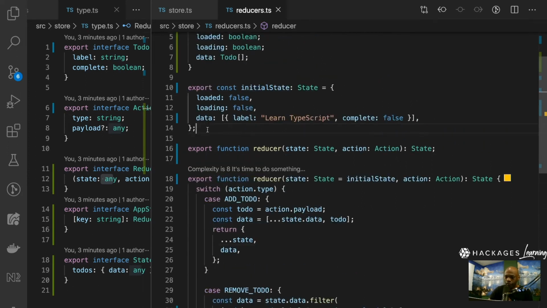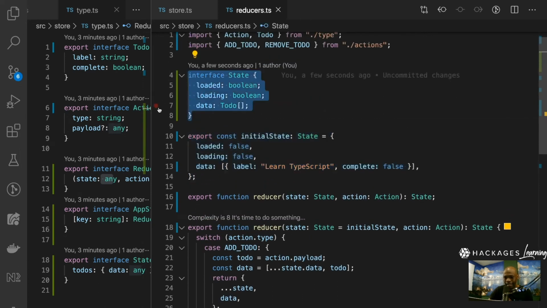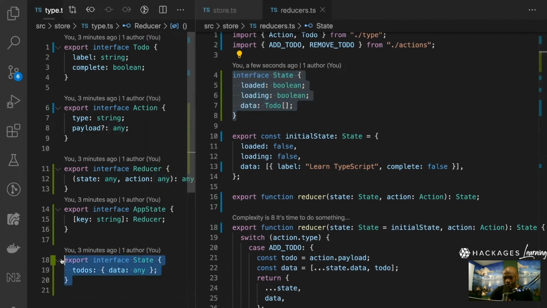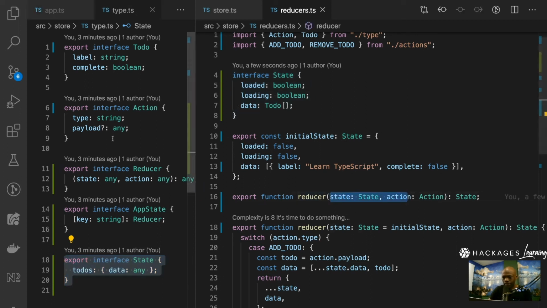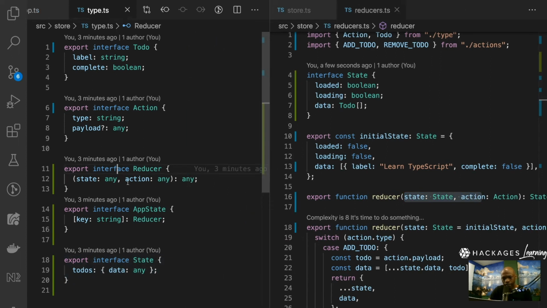But we have a conflict. We have a conflict between this. So that state and that state right here, because that's a reducer. So the state that should be used over here should be the state of that state here.